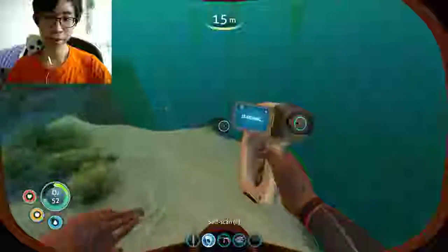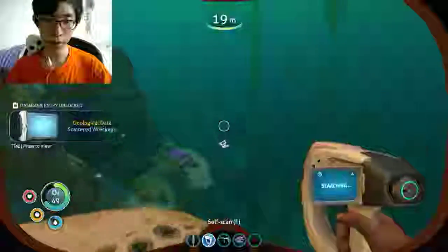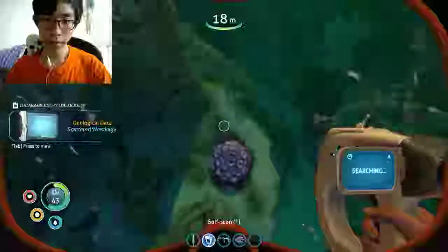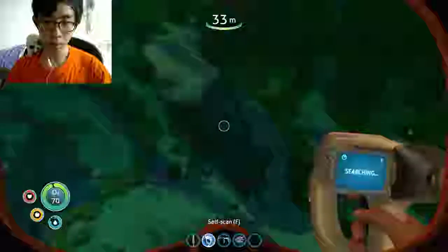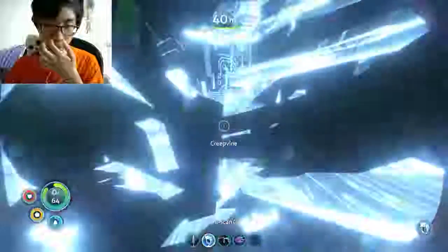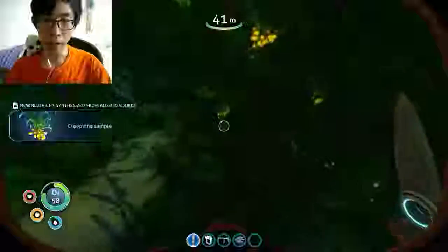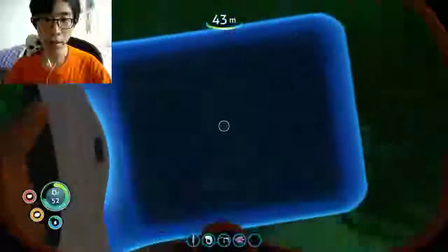It's pretty rough. Okay, you want to scan that. That will start the whole self-destruct sequence. I believe that's how it works anyway. Okay, so we want to grab a few creepvine samples and scan it first. Why not? Always good to scan stuff. I think we need a bunch of that. Yeah, that should be fine.